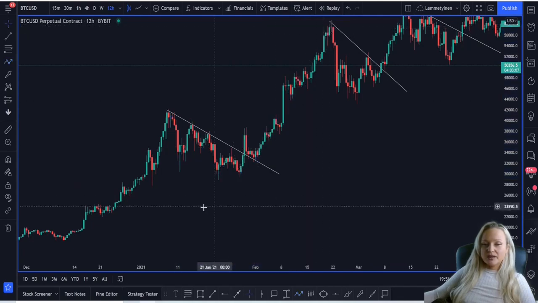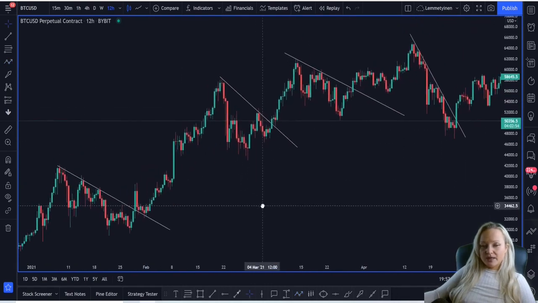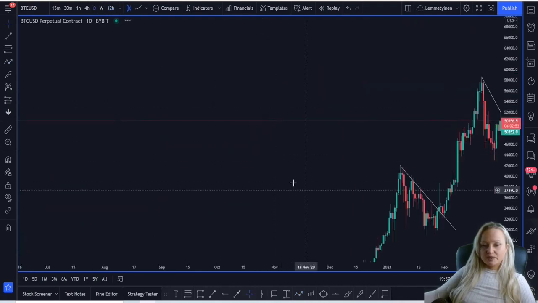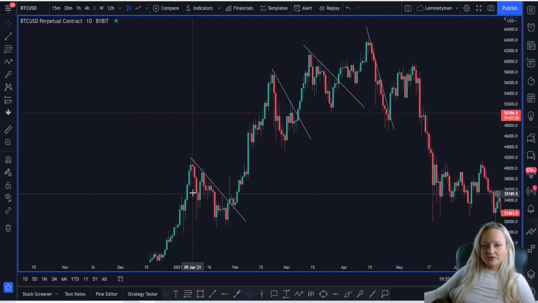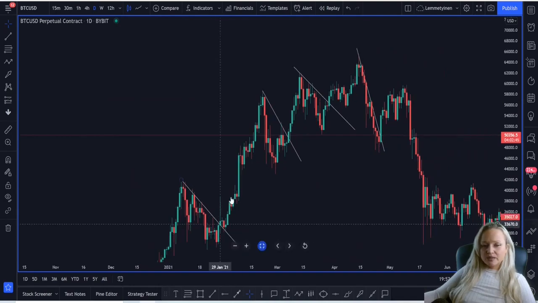That is what we're looking at when the market is trying to break the counter trend line, or when we want to see the impulsive move start again: we want to see the market break this counter trend line. The same goes for the next wave. On the higher time frames, we can see more clearly what's actually going on. So you have the retracement move, the impulsive move, retracement, impulsive.